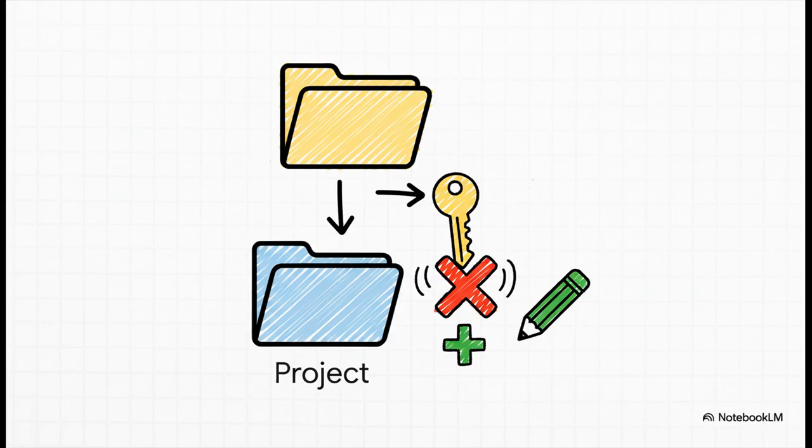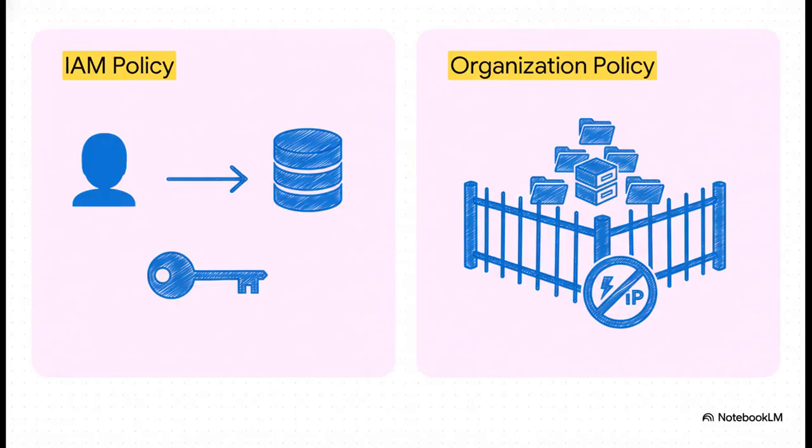You can't block it. Now, since you can't block inheritance, how do you enforce rules everywhere? Well, that's where organization policies come in. It's so easy to get these confused with IAM, but they're totally different. IAM answers who can do what. It grants permissions. Organization policies answer what is even allowed to happen here. They set up guardrails. So you could create an org policy that says no one is allowed to create those dangerous service account keys, period. And not even a project owner can get around that rule.